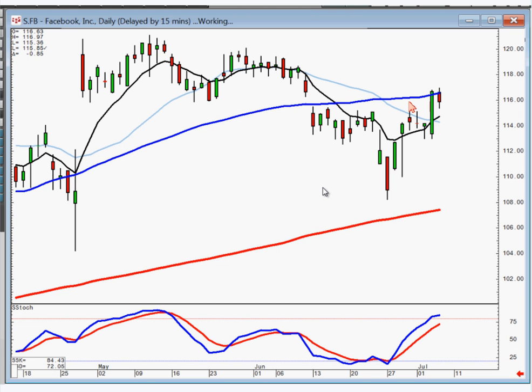Facebook, I've never really had any great desire to trade this one. Notice what it did today, a bearish harami right here at the 50 with stochastics just getting up into the overbought area. If they open it lower, it still tells you this downtrending channel is in effect. So we did Apple.